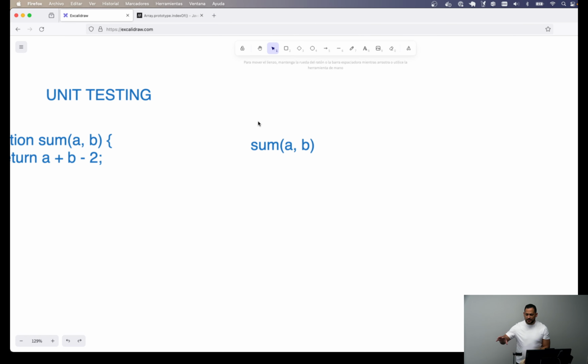So if you have a function and you go inside that function and you modify something, so a certain edge case no longer works the same way, the person that wrote the original function will have a test that will say, run the function, and if that test fails, that means that you changed something that's making that test fail, right?